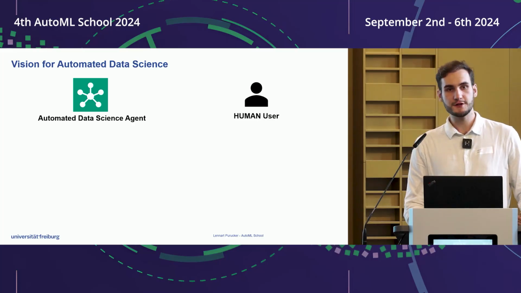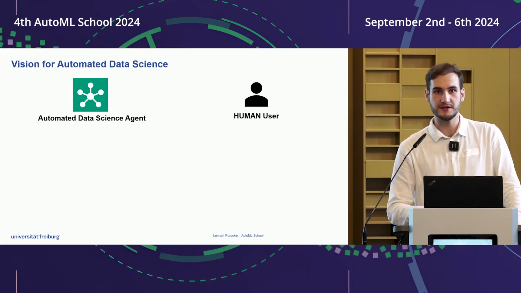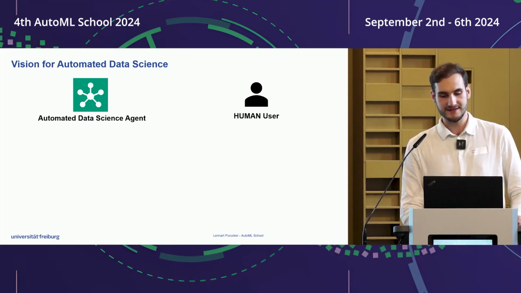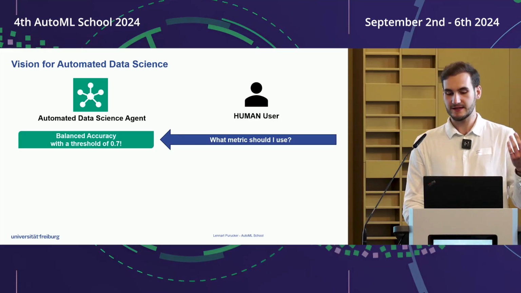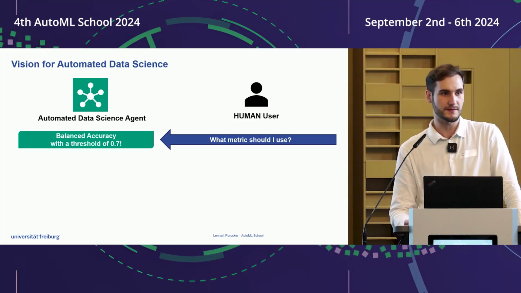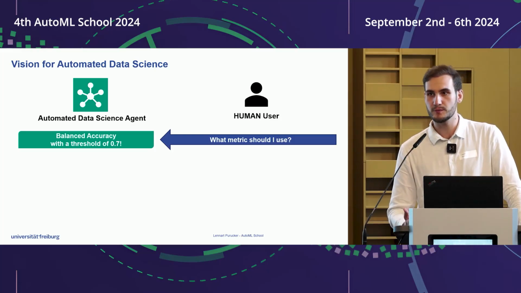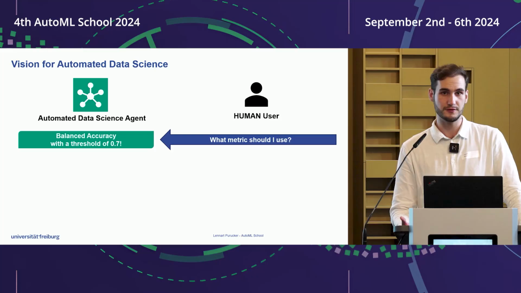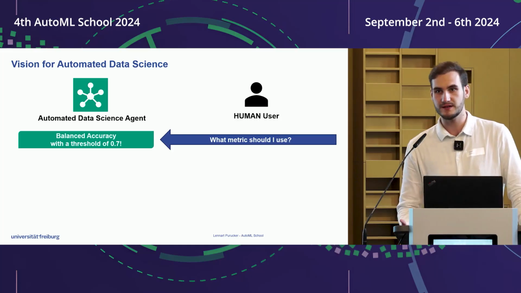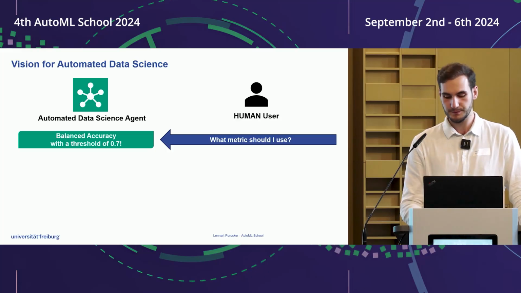But generally speaking, the vision for automated data science is not a one-liner that does everything for you, but actually an assistant, a tool that you can talk to, right, really human in the loop. An example would be that what I think is really often a problem in applications is the question: what metric should I use? The data scientist or the automated data science agent should be able to guide you through a process to come to a conclusion that tells you what you should do and which metric you should use. And this should go in the direction of, okay, what do you actually care about in your data? What do you actually want to predict? And this tells you what you should use.